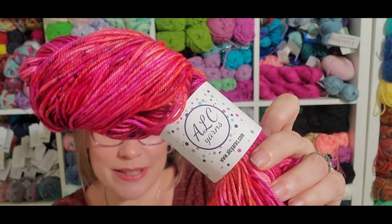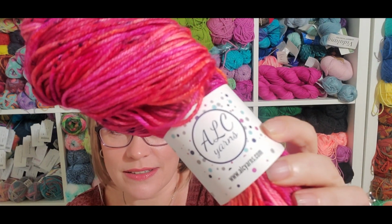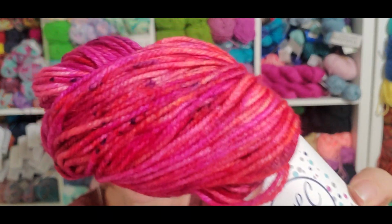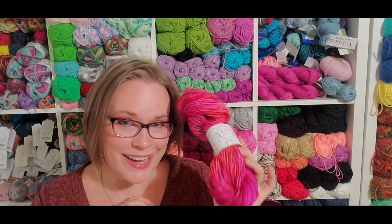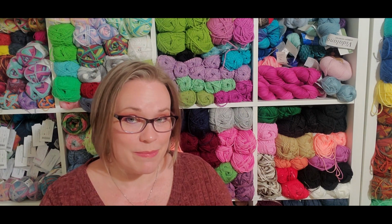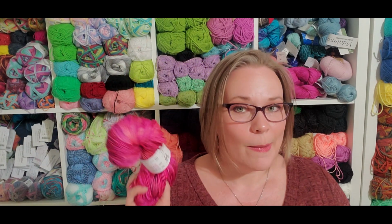That is this month's yarn. I may have to reach out and see if I can get a second skein, but obviously I will purchase a second skein. I do really, really love this. Cannot wait to see what I do with this. It might have to be another of the Mexican manteleta patterns because I'm really enjoying how that looks.